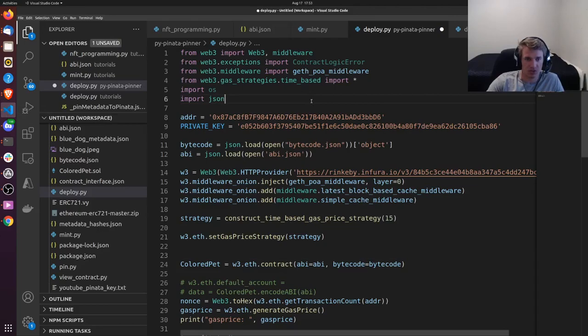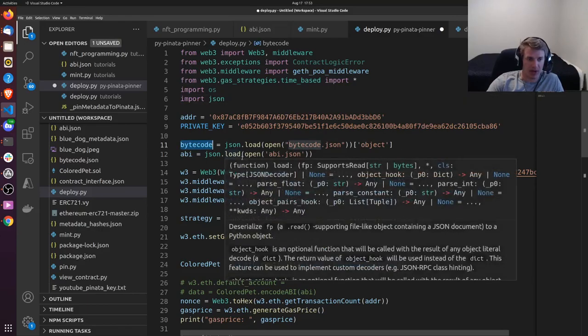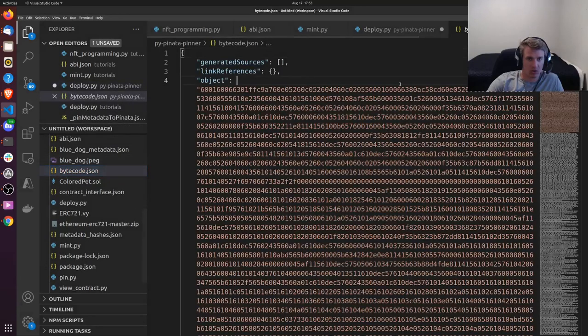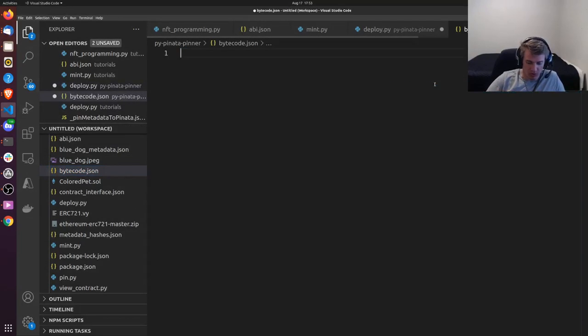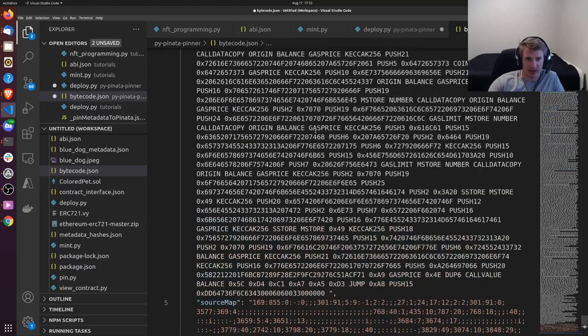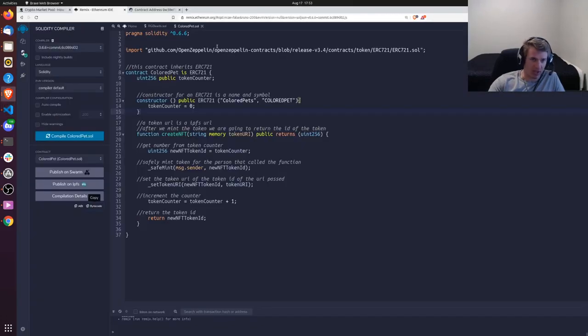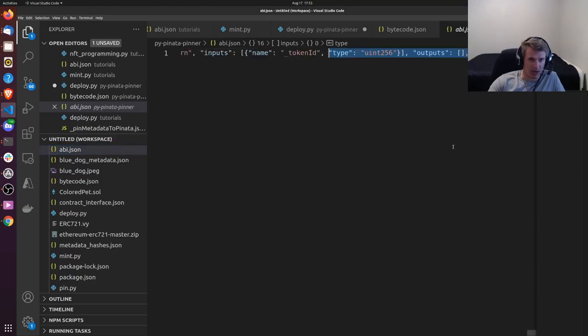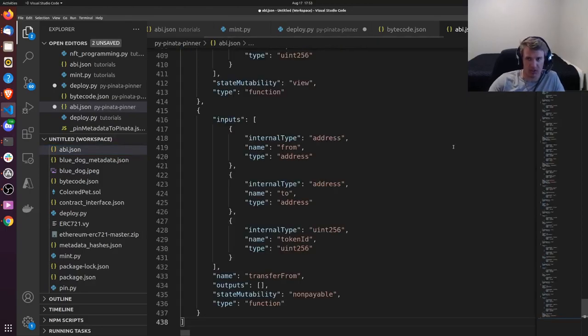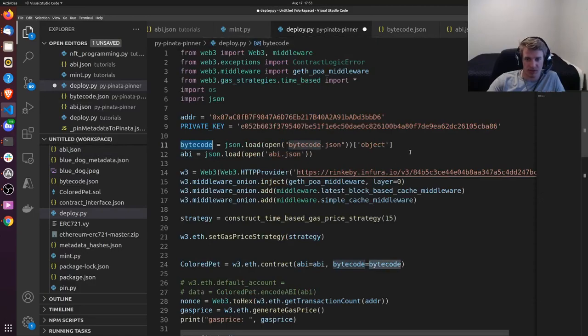So we're going to be using this. I've already coded this out, but this is the deploy contract. We're going to be using Python to deploy this smart contract. This bytecode here, we're going to delete that and paste all that in. And as for the ABI, we're going to copy this, Control A, Control V, save it, and voila.